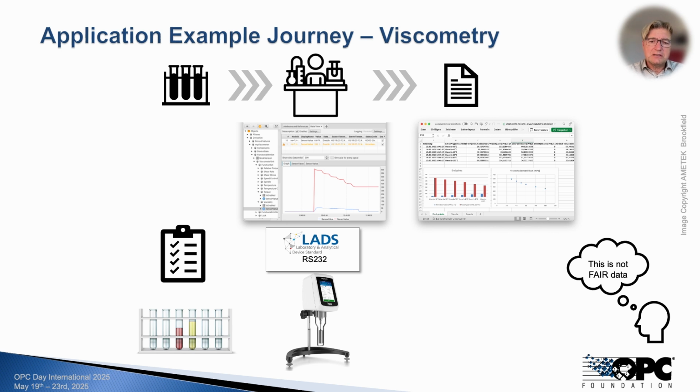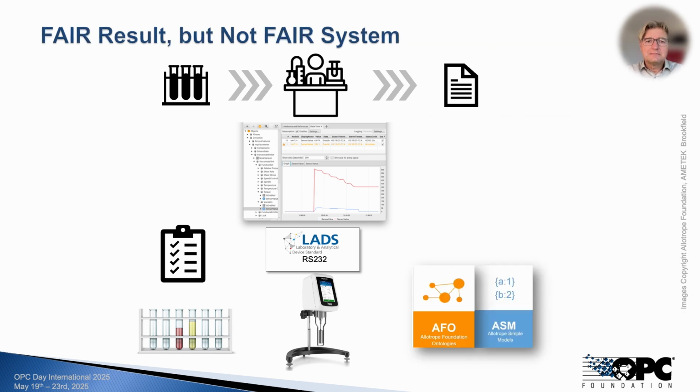But they also realize this is not FAIR data. The file format is proprietary, the meaning of each column isn't explicit, and I still have to rely on Excel to document what was done and how. So, great progress on connectivity, but not yet on data integrity, reusability, or context.